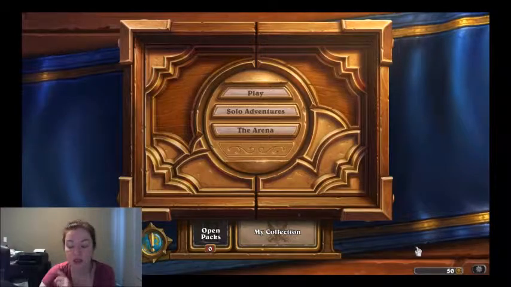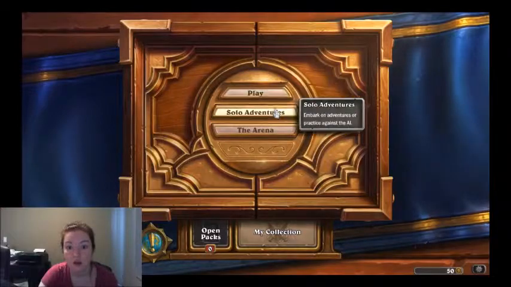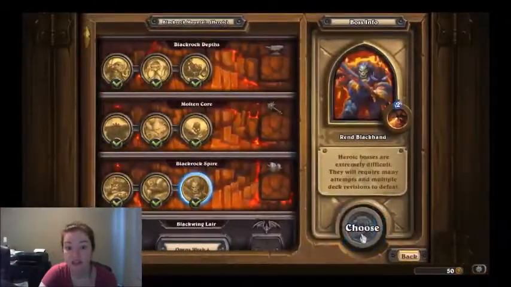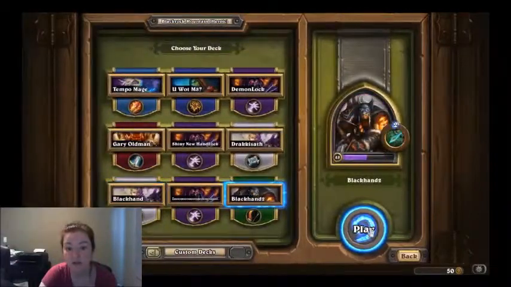And if he drops the 5/4, drop the Mad Scientist, you can hit the 5/4 with the Mad Scientist for 2 damage, and Explosive Trap will take care of everything else. So let's try and hope that it works. Maybe. Blackhand.